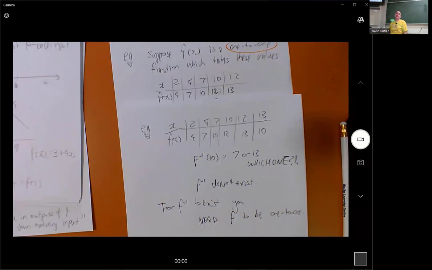So if they did that in the exam, as a marker, I would be like, you smart ass, but also you're totally right. So if they don't say one-to-one and ask you for the inverse, you'll say, there is no inverse. It's not one-to-one. Yeah, cool. Okay.